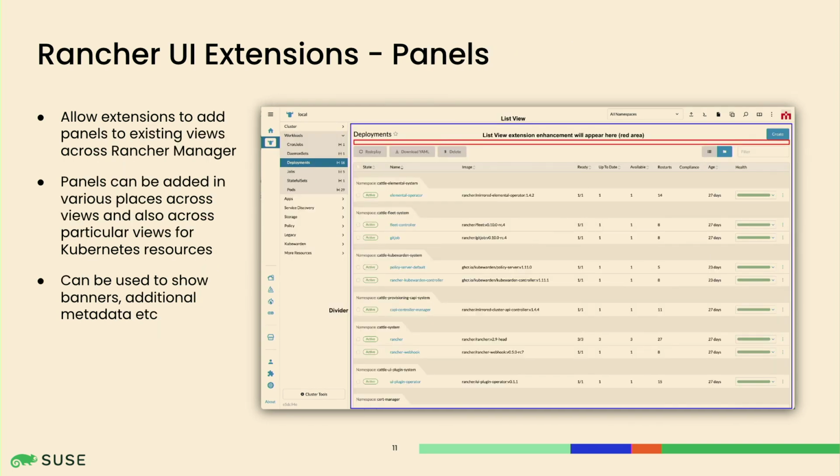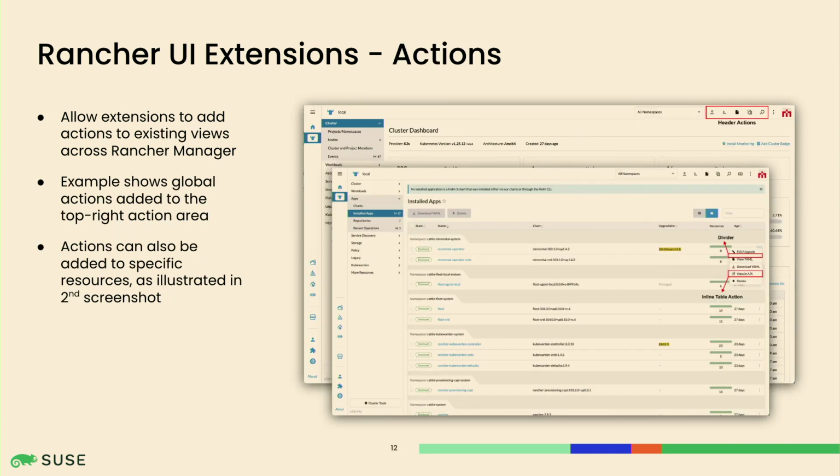Maybe a level below for a resource page, like with deployments shown here. I might have some sort of service which is scanning, say, for vulnerabilities, or doing some kind of compliance. Maybe it detects something and wants to notify you. It could use a panel in the page to say, hey, there's a problem here, and maybe there's a link that takes you out to their tool, or to another page where there's more detail. So we're getting more and more deeply integrated into Rancher.